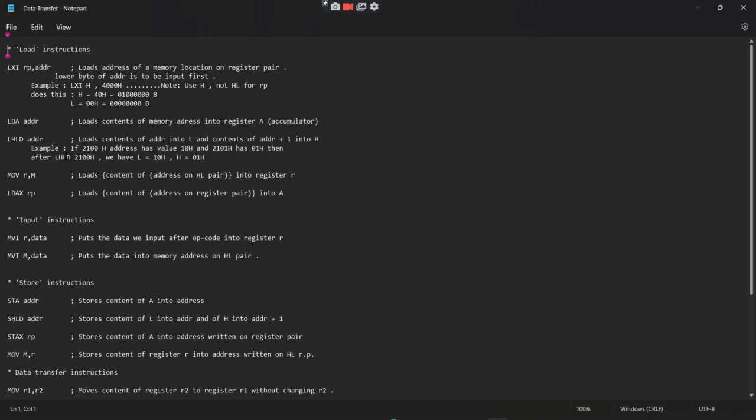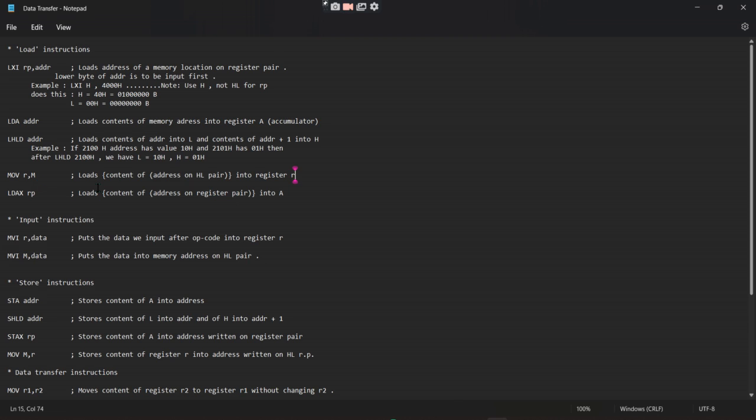Okay, LHLD address, it loads the content of the address into our HL pair. So the content of the actual address that we gave goes into L, and then the content of address plus 1 into H, right? Cool. And then MOV R, M, this is an important thing, so we were using this a lot.